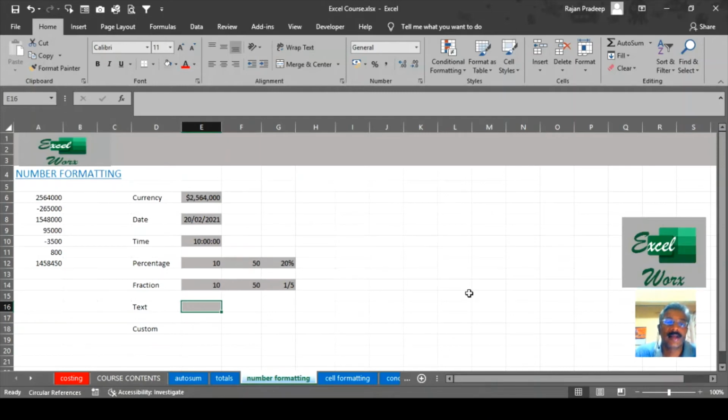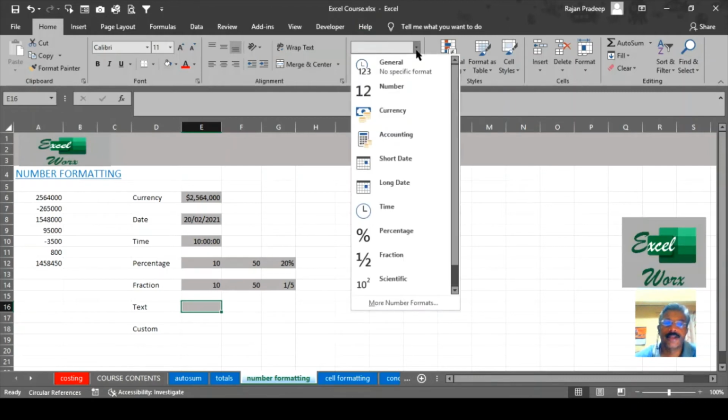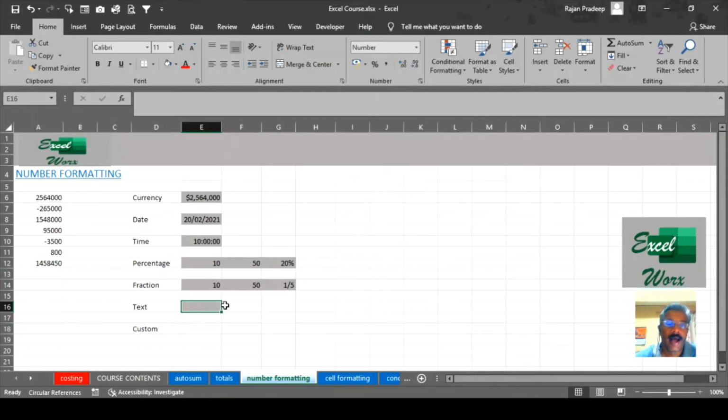Otherwise Excel will omit the preceding zeros and will only display the number. So right now let us start with formatting this as numbers, and then try and type in 4 zeros followed by 1 2 3 4 and see what happens. You enter, you can see Excel has omitted the preceding zeros.